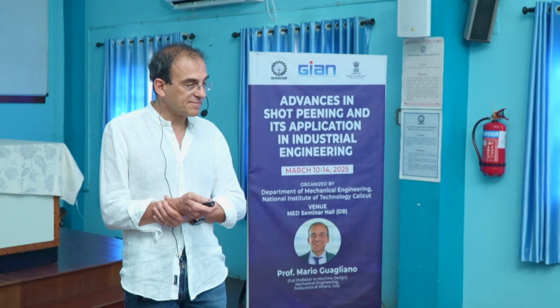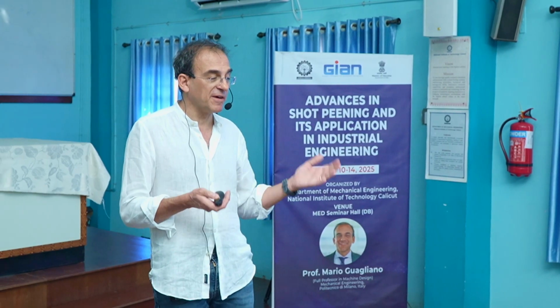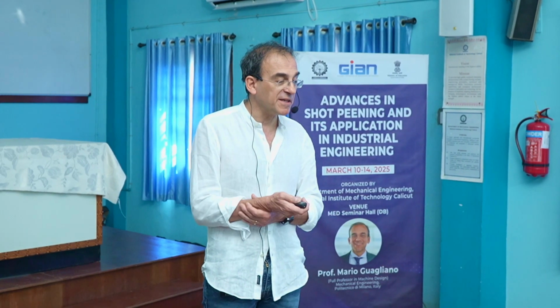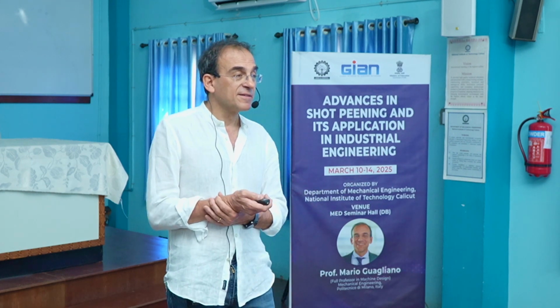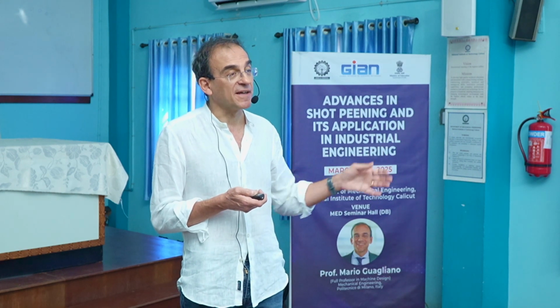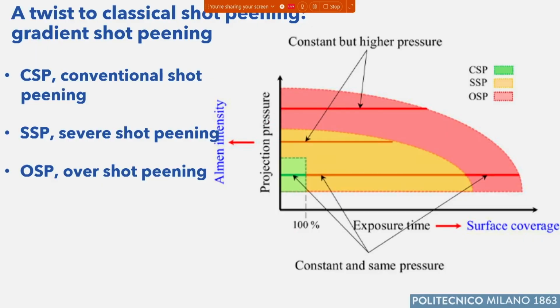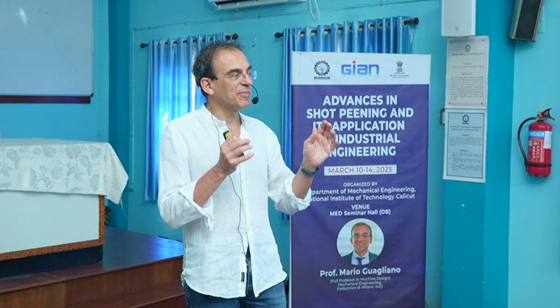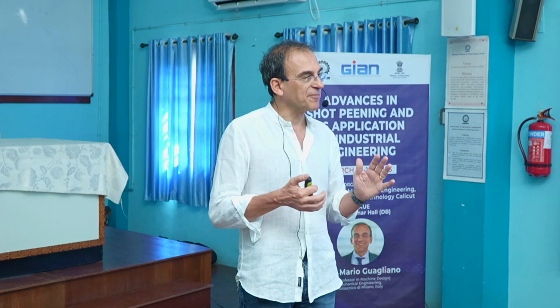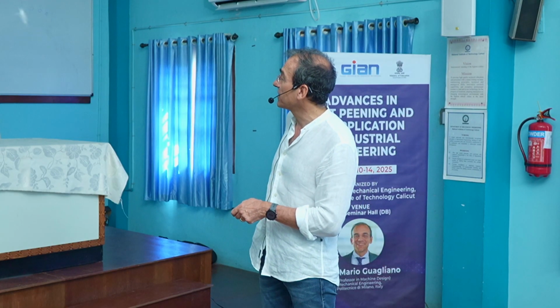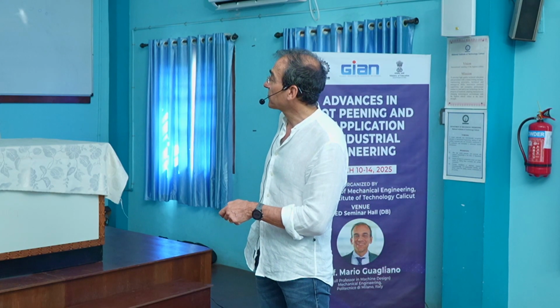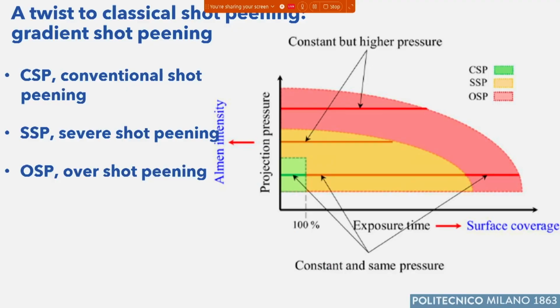Okay, this is the usual way we perform conventional shot peening or severe shot peening, taking care not to go into the overpeening area. And this is the boundary. Here the boundary is clearly defined, it is a line, but in practical applications it can be not so well defined, and it could also be difficult to assess during the design of the treatment whether we are severely peening or overpeening the part.